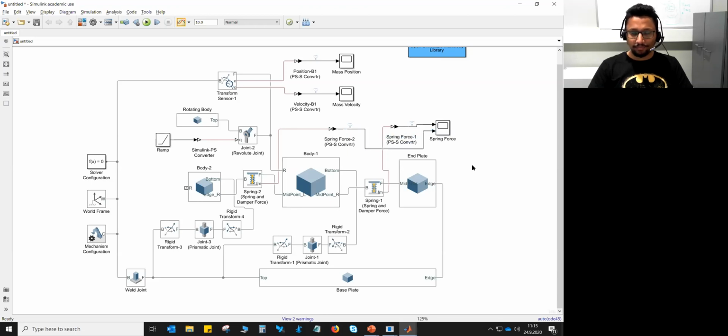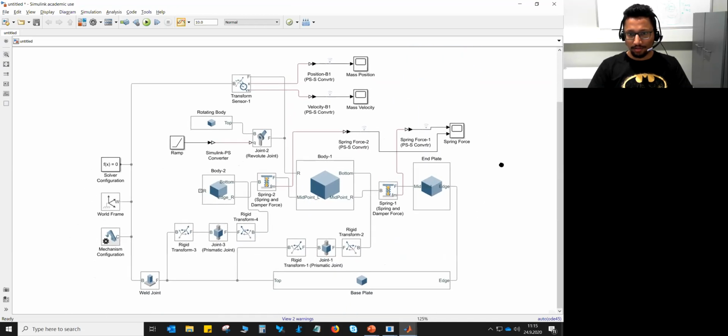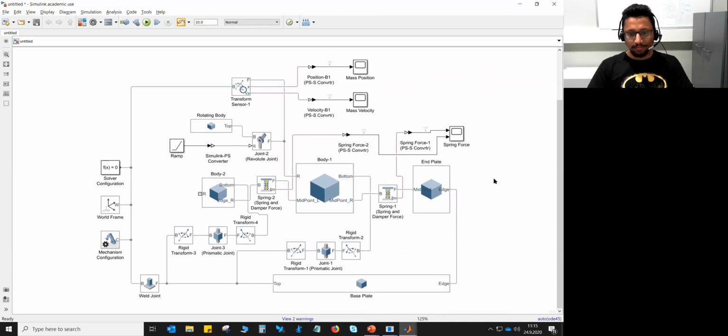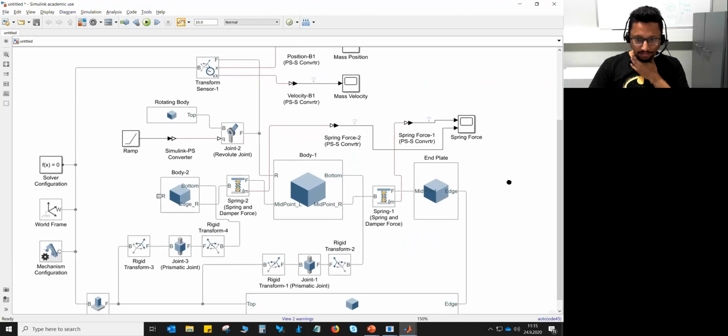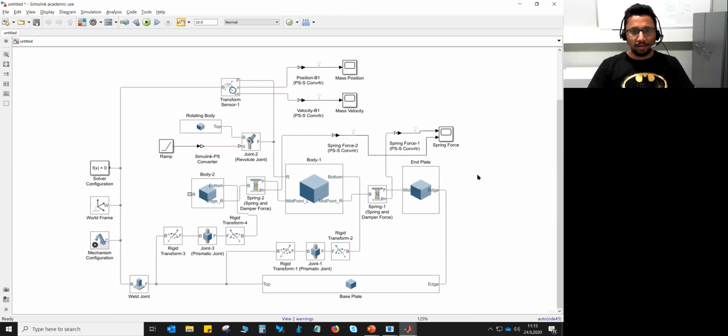Okay, and let's remove this library thing. If I zoom in, not everything is visible, right? So let's zoom out a bit. Now I can see spring force 1 and 2 in the same scope. Similarly, let's use another transform sensor.